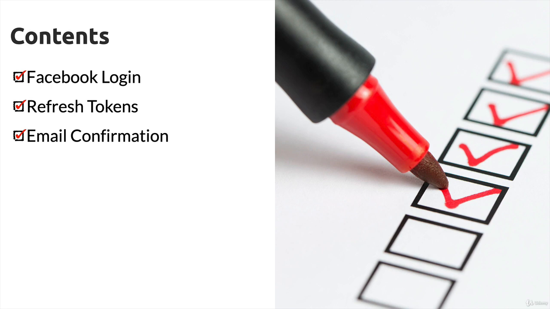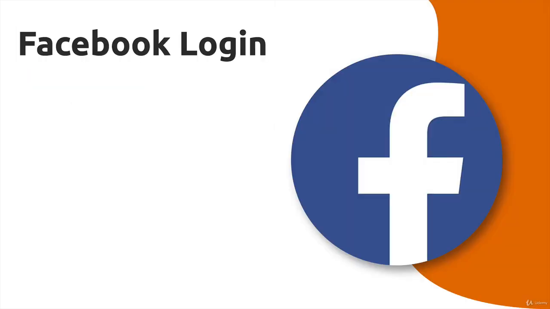So that's what's coming up in this section, a few common tasks that you might want to add to your application. And we're going to start with Facebook login. And the goal of this is to give the user a one-click experience, especially when we introduce email confirmation. Then in order for a user to register with our site, they'll need to enter their username, email address, and password, and send up their request to our server.